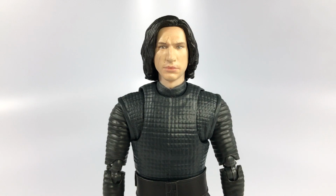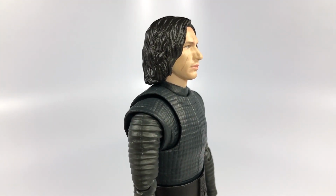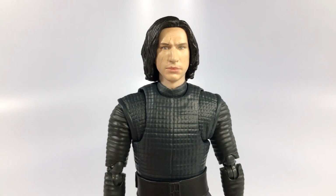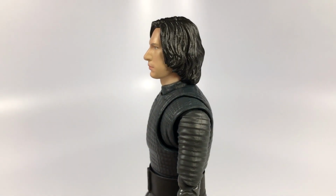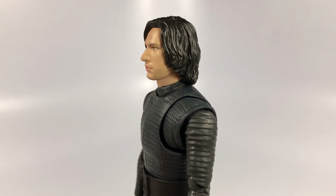As always, I would like to remind you that because we are looking at this figure up close and on camera, you might be noticing more imperfections than I am actually seeing in real life. That's just the beauty of digital, that you can pick up a lot of detail. But from what I can tell on the monitor, it looks like it's got a very good likeness. As I noted at the beginning, a very nice realism to the figure, and I am especially happy about that because we want these figures to look realistic, being S.H. Figuarts. I know that Mafex has improved. They're doing the digital face printing now, and Hasbro is doing it now with Marvel Legends, and soon to be doing it with the Black Series.